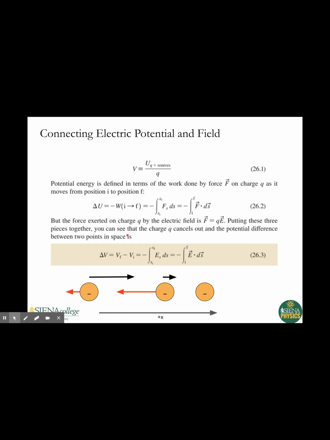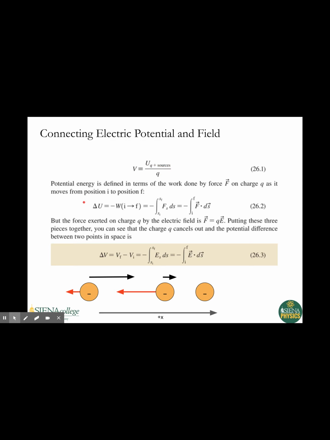So if we want to talk about how we relate potential and potential energy, we have a collection of source charges, and the system has a potential energy. If I want to find the potential in space, I just divide by charge Q. So if I think about the equation, my potential energy is kQq over r squared. Sorry, kQq over r, whereas my potential is just kQ over r. So I'm just dividing the potential energy by a charge to get the potential.